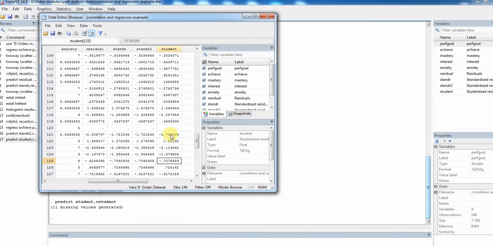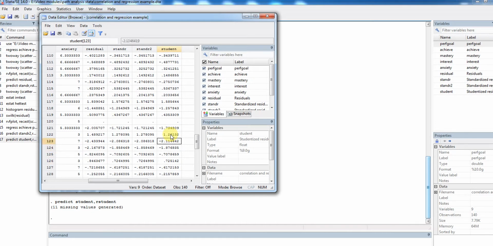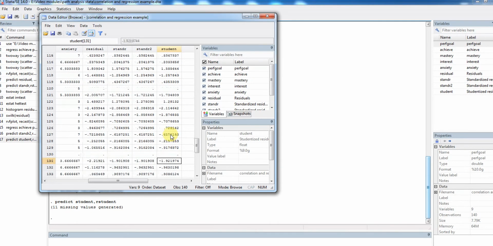As we scroll down, we have another case. If we were using a threshold of an absolute value of 2, then this might also be a possible outlier. It's not very great, but I guess we could still say it's possible. That was the case with our z-score as well. If we were using the threshold of 3 in absolute value, that would not be considered an outlier. But again, I'm adopting a more liberal standard in terms of identifying possible outliers.